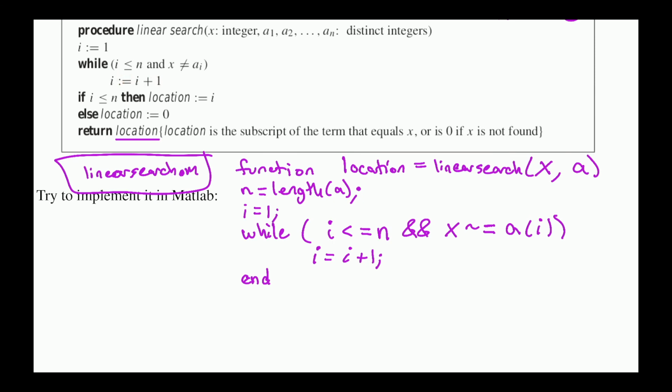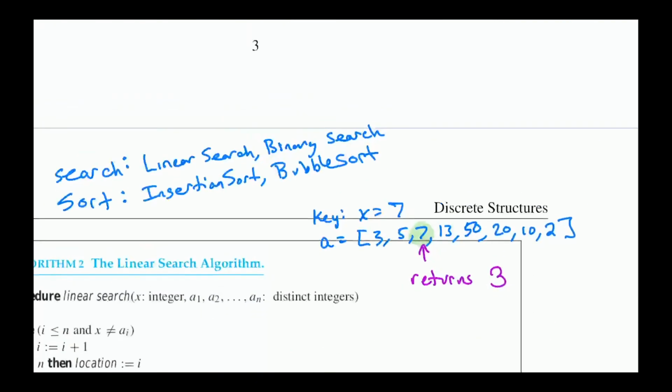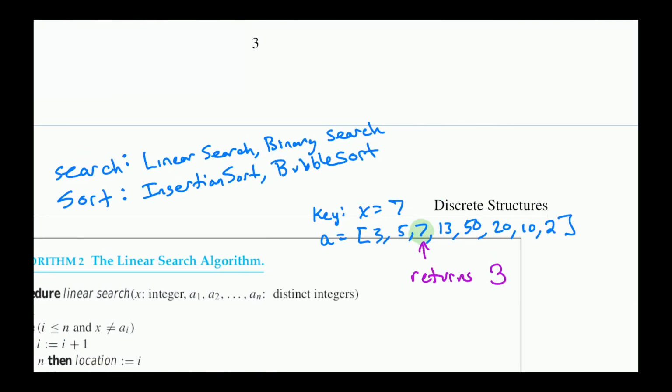Now, when it does this, there's going to be two possibilities. Either it found a match or it didn't find a match. Because remember, we're supposed to return 0 if we didn't find X. But how are you going to know if you found X? Well, we're going to check. Because there's only n things in the vector, right? So here's the idea.